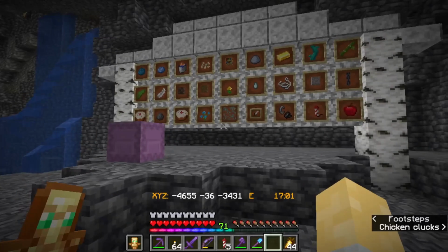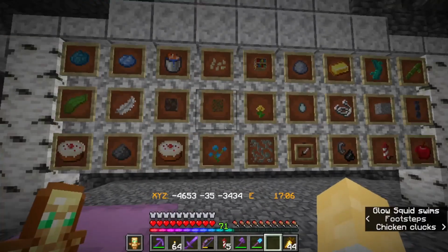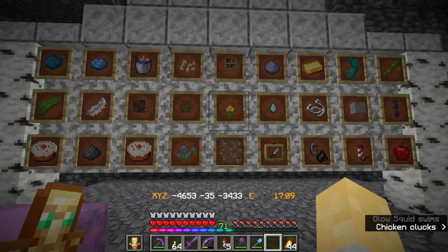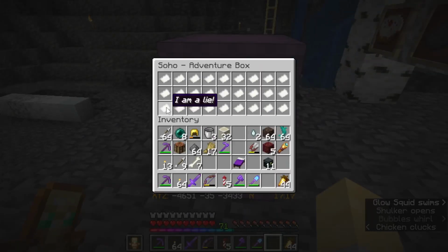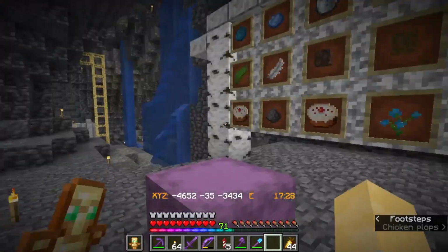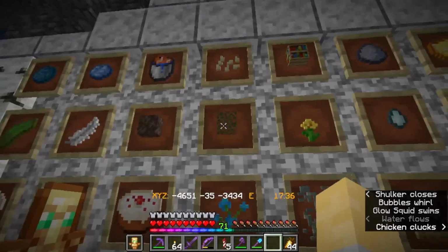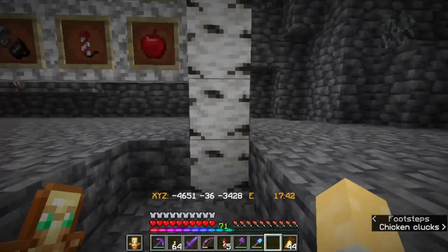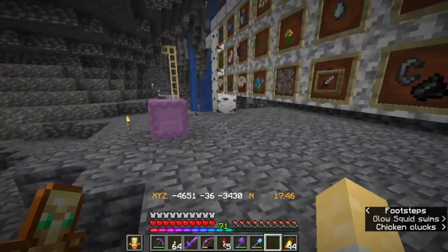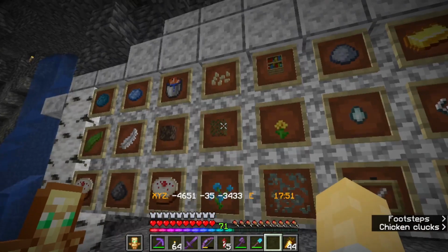All right, everybody, we are back, and I believe that I've got everything set up on my board here and ready to go collect some materials. Now, couple of things. I did get two of the exact same clue, I am a lie, which I believe is for a cake, but there were some that I was rather confused about. This one here, worst block, just green. I really struggled with this one. Now, I know Jevin is not a big fan of diorite or birch logs, so I'm thinking that maybe he's talking about birch leaves. So that's what we're going with on that one.